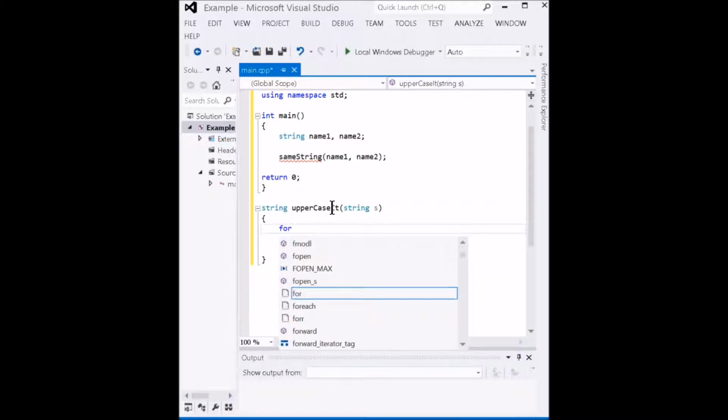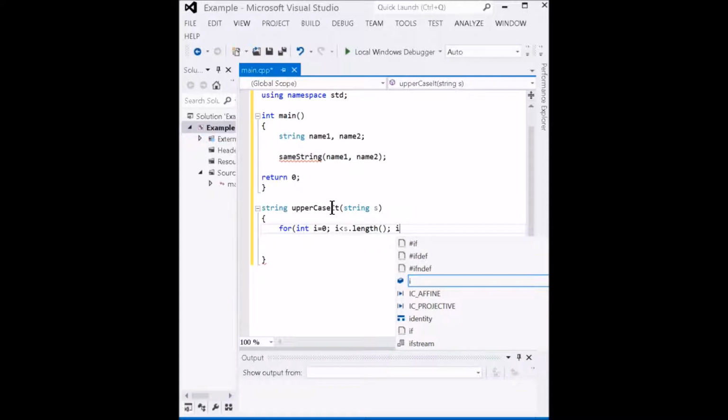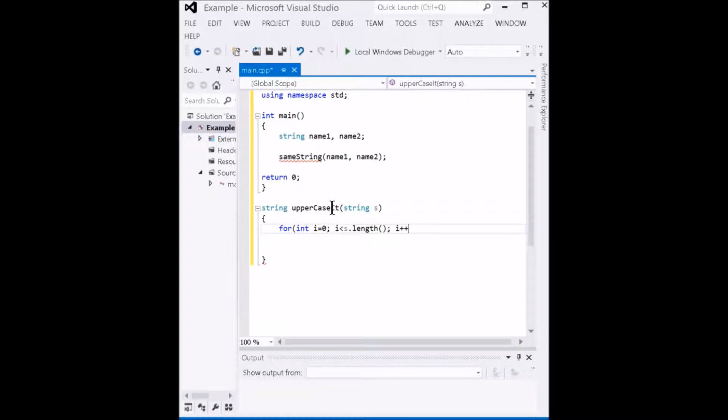Alright, here we're going to have a for loop. It's pretty much saying for integer i equals 0, i is smaller than string length, and at the same time i++ is the same thing as if you were saying i equals i plus 1, so it's counting up.